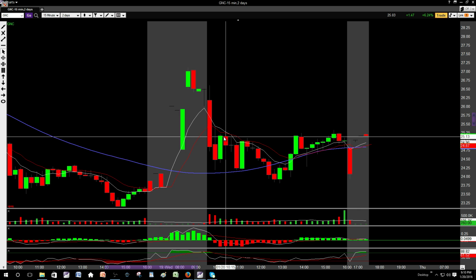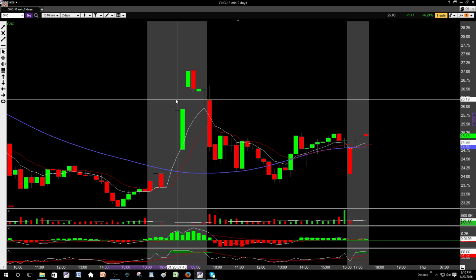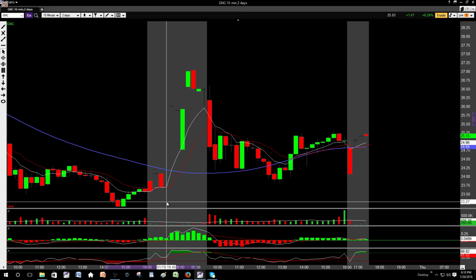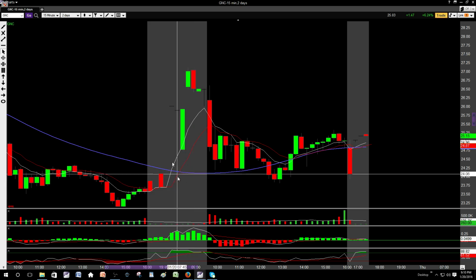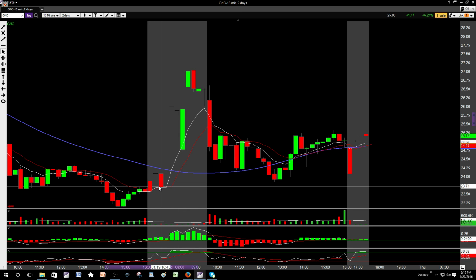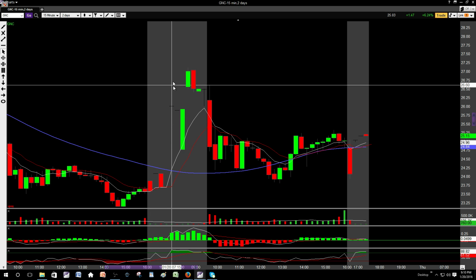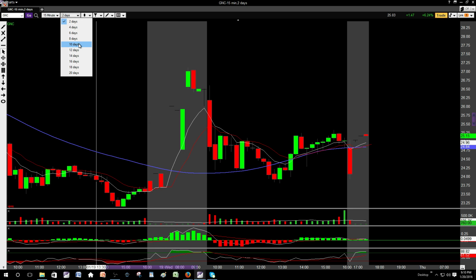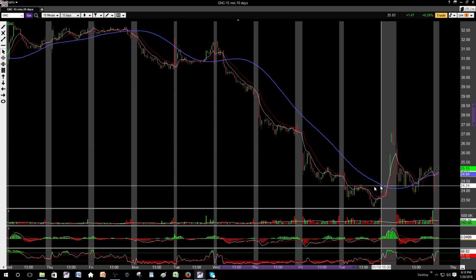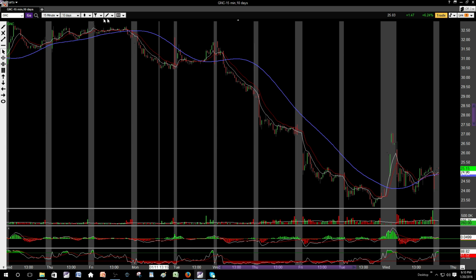This gap fill. How do you know when something's going to be filling the gap? Okay, first of all, when something gaps up, what you're looking for in the gap up, you're looking for a couple things. You're looking for volume. Is there volume here pre-market? No. Is it a sketchy looking chart? Yes. Is it gapping up too much? It closed at 23.60, somewhere around there, and the stock is sitting at $27. That's a $4 gap on a stock that usually has little range. I mean, you get ranges maybe a point range or something. So the gap obviously was too much already.